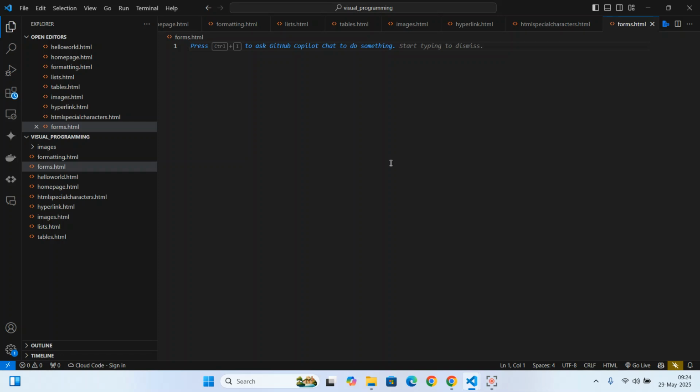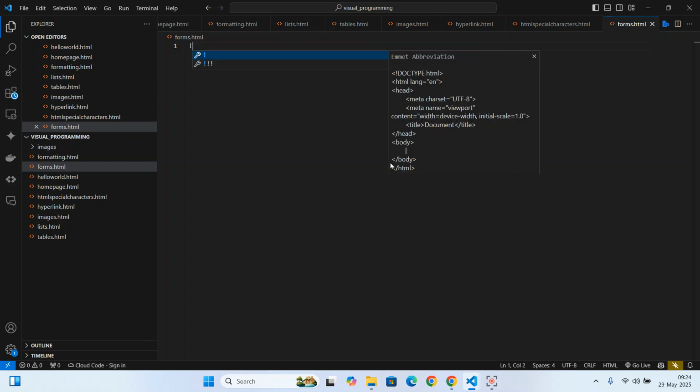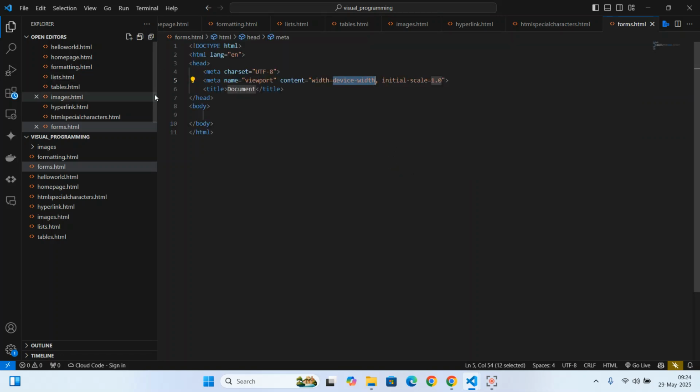So we said any HTML structure starts with a doctype. And by the way, there's a short form for writing this doctype. As I had mentioned, Visual Studio Code has something called Emmet installed in it, and Emmet allows you to output code in short format. For example, if I just type an exclamation mark and press enter, you're going to see it puts in the entire HTML structure for me. That is, I have the doctype, the language, the head, the title, the body, and the closing HTML tag.